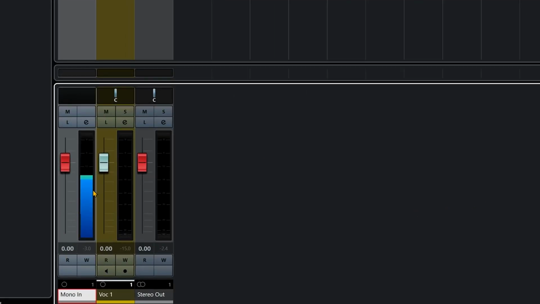So the peak level meter is what we have on any channel from the mix console in Cubase, which again is going to measure the actual level of the signal at the exact moment. That's why it's going very fast, because it's going to detect all the peaks at the exact moment. And a vocal is very dynamic, so the level range is going to be pretty wide. So I need to figure out what is the perfect recording level, so I don't peak and I don't get a too quiet recording.